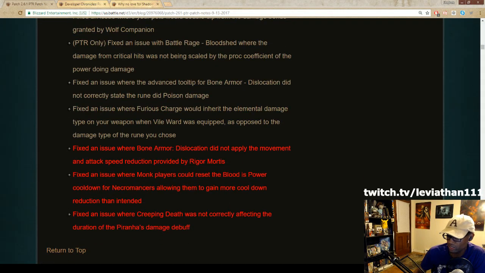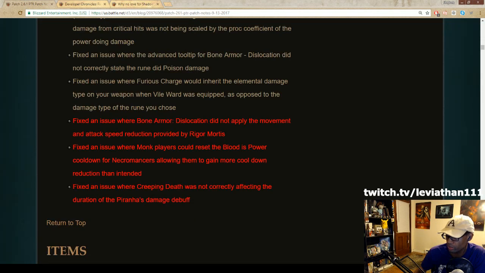Then they fixed a couple of issues here. There was an issue with Bone Armor Dislocation not applying movement and attack speed reduction provided by Rigor Mortis. They fixed an issue where monk players could reset Blood Is Power cooldown for necros, allowing them to gain more cooldown reduction than intended. Sounds like a good fix there.